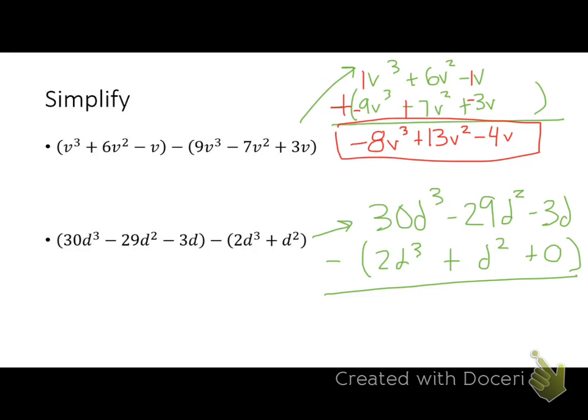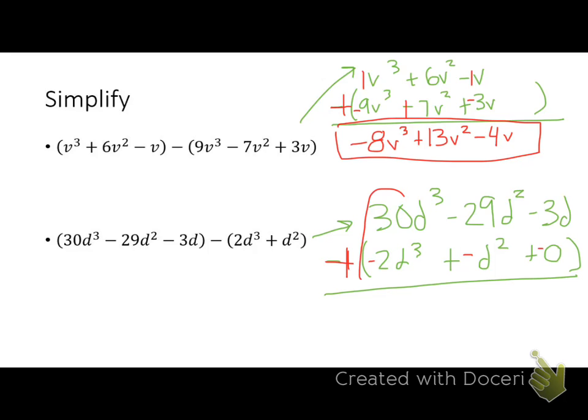With this one, we're going to do the exact same thing we did before. Remember, that's like multiplying by -1, so it's going to change the signs of everything in the bottom row. My 2 becomes negative, my d squared becomes negative. You can make the 0 negative, but it's not necessary because it's 0. If it helps you remember to do it all the time, you're welcome to put it, but it does not make a difference. Because I did that, this is going to become positive, and I will just add them together using the proper signs.